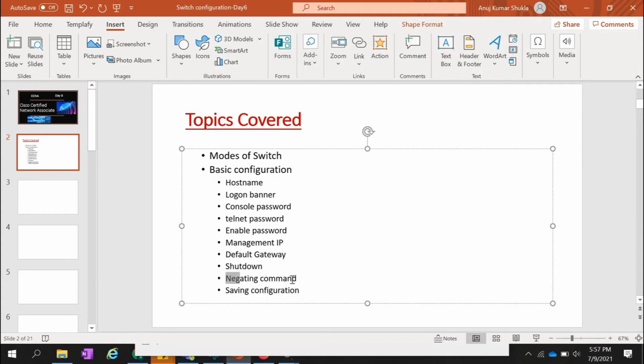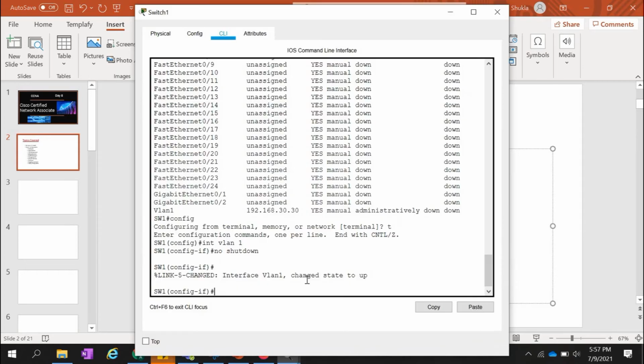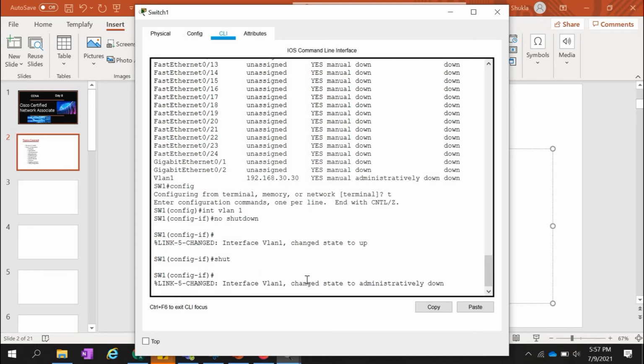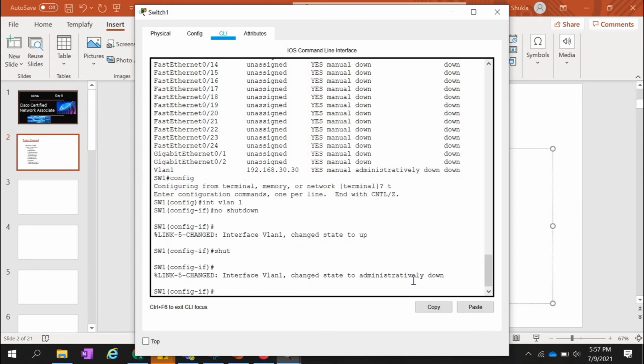If I want to shut it down once again, we can give the command shutdown. It will put the interface down. You see that it has been shut down. And if you want to put it back up, then you can give the command no shutdown.